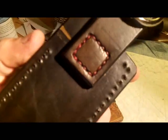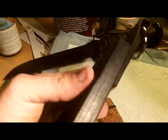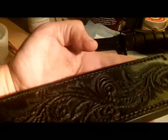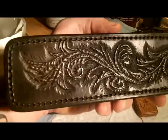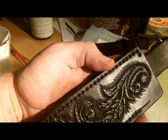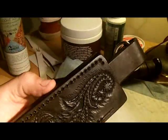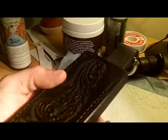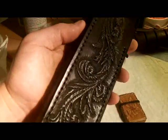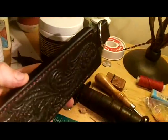I was going to do a little bit of stitching in this video, but man, there's so many videos out there, I'm not going to bore you guys with that. I'm not a professional, this isn't a how-to stitch or anything like that. This is just kind of like a documentary of me making this little sheath for a friend. So I'm going to grab a needle and some thread and get to work on all these, and we'll be back for the next part, putting in our D-rings and stuff. So thanks for making it this far in the video, and I appreciate you guys a lot. We'll be back here momentarily.